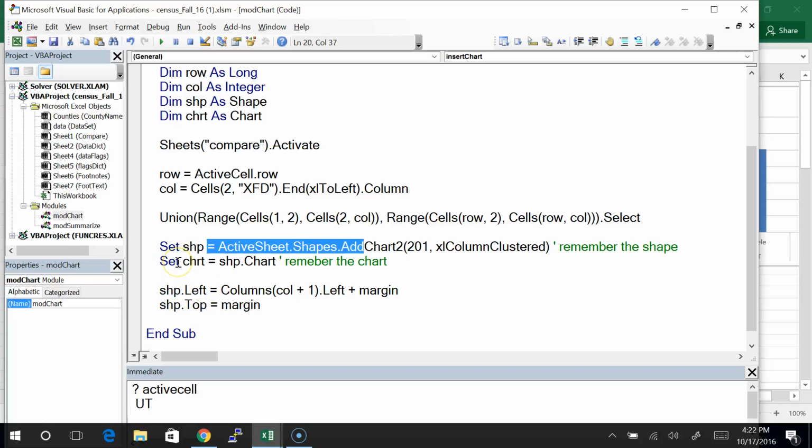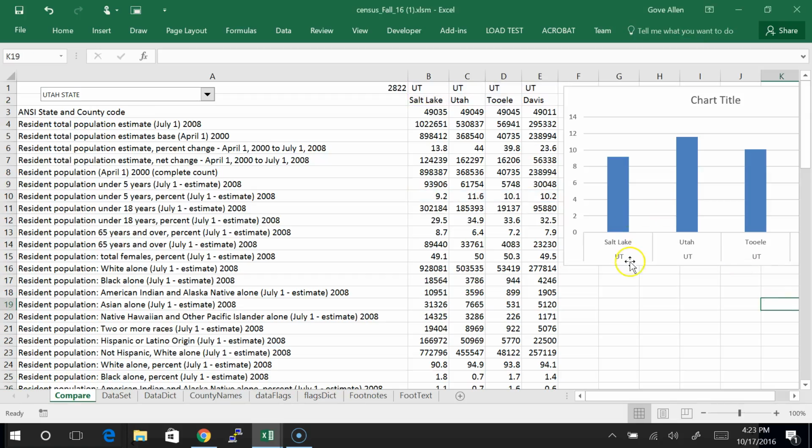We still got to work with the title. There's a bunch we still have to do in this example. We got to get the title set. We got to make it so we make two charts and they don't sit on top of each other and so forth. So let's go ahead and see if we got this part working.